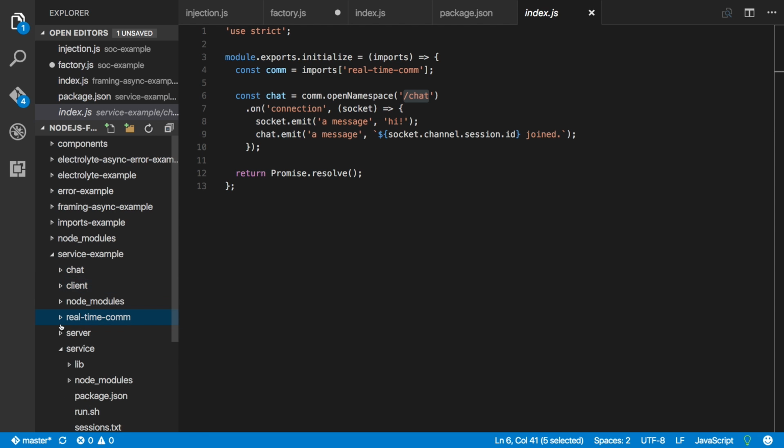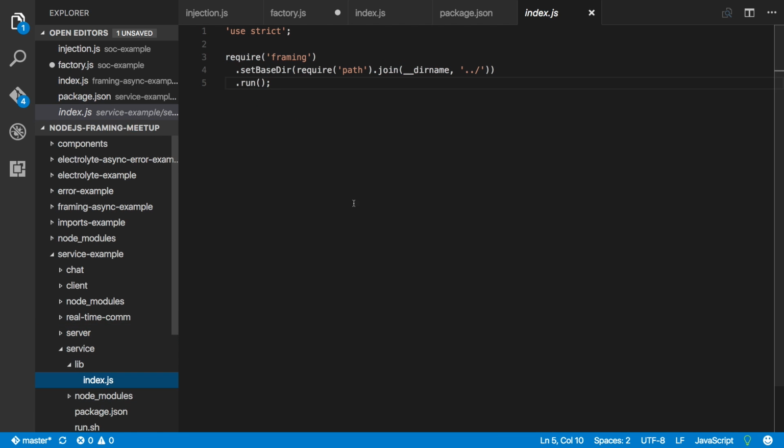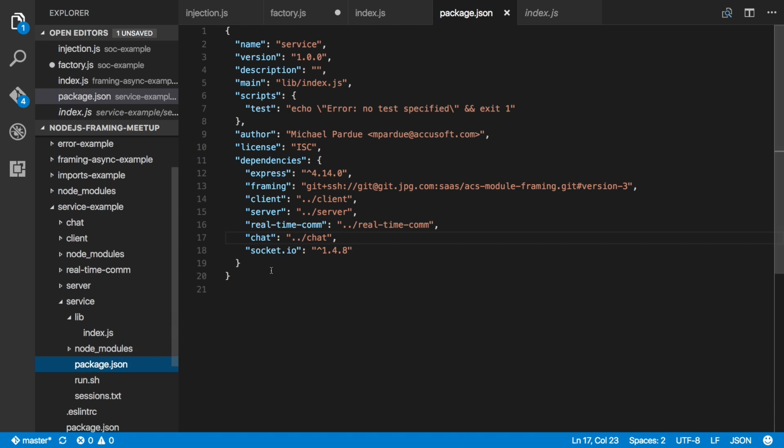But the thing to take from all this is that it was totally separated. This is application architecture. I just added socket handling against the Express server without modifying the actual application itself. I didn't have to modify the server. I had to modify the client so that I could actually communicate with the namespace, but I didn't have to modify code that had no concern with the socket IO handling or with the application. So the application remained the same. All I had to do is just change what dependencies I was installing.